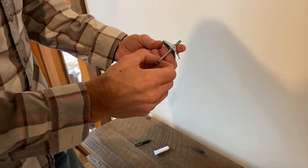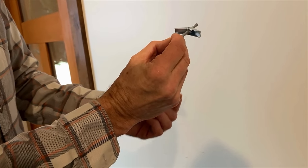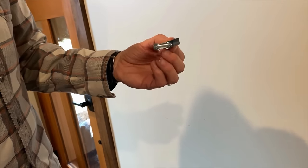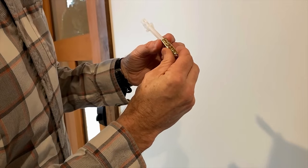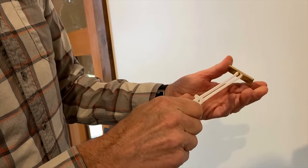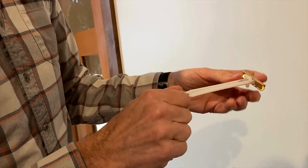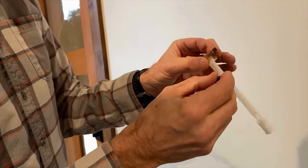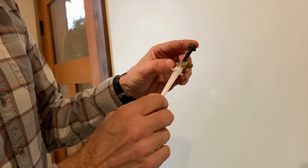This next option is another strong choice — you drill a half-inch diameter hole, push it through, and it springs open behind the drywall, then threads in to get nice and tight. This would be very difficult to ever pull through the drywall. But that is not what I used here either. What I used was this — which I consider a very strong toggle. It's made by Snap Toggle and it's called the Toggler. You drill about a half-inch hole, push this through, and it holds against the back of the drywall. You push forward to pull it tight, clip off the tabs, and then a threaded bolt threads right in. That is really solid — that's what I used in this case.